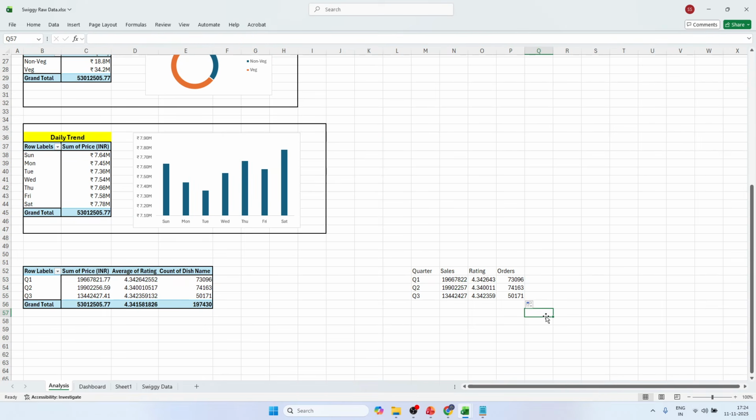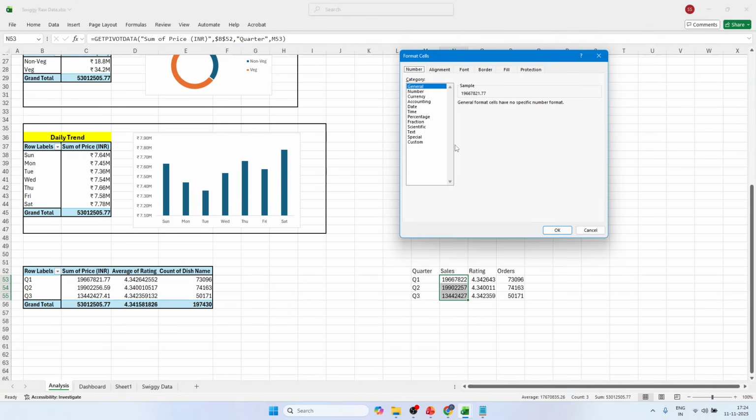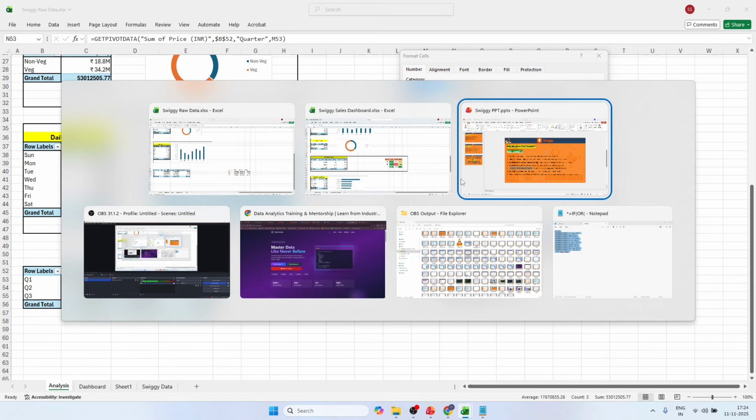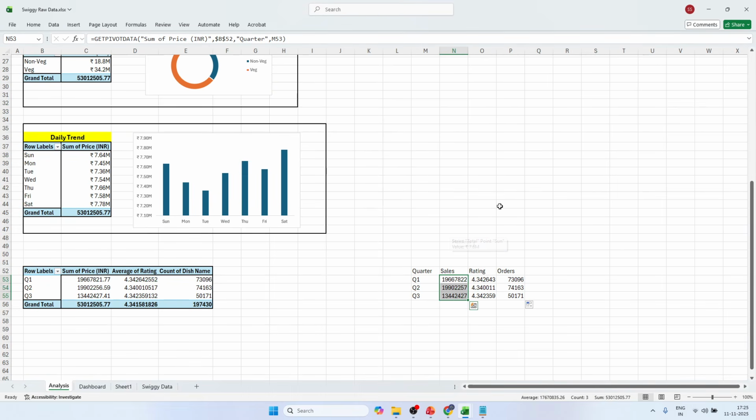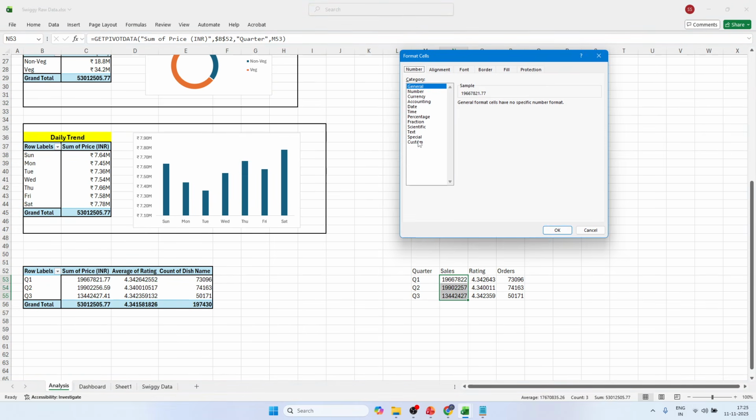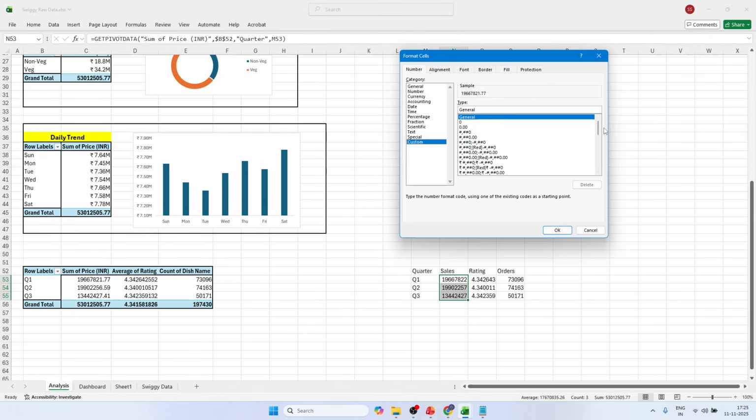Next, I will select all of this. First we'll convert this into a proper format, so press Ctrl 1. We want it up to one decimal point. I will go into custom and drag it down, and you can see this is for one decimal point.